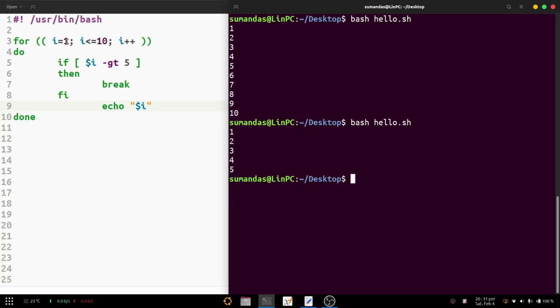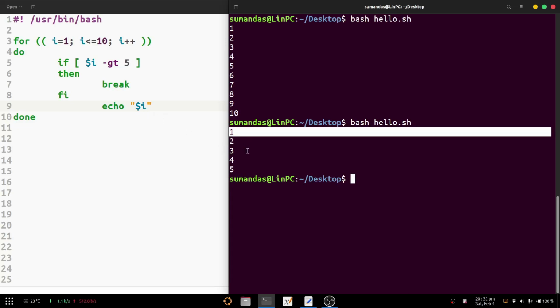So when i is equal to 1, it is not greater than 5, so using $i we are giving the output as 1, and that is happening up to 5. So up to 5 the condition is false in the if statement. 5 greater than 5 is false, so the echo statement $i, that means 5 is the output.